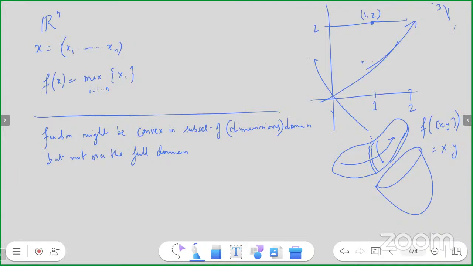Okay, any more functions? This is an interesting function, which is not convex, but appears highly convex. What would happen to x squared times y squared? Would we get into such trouble? That will be positive. It's the same thing from whichever direction you look, it will look like a cup rather than a saddle. So x squared times y squared will fix it. x times y has this problem. Any other example of this type where individually it is convex, but jointly it is not?